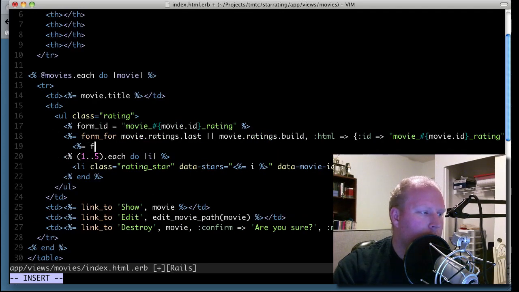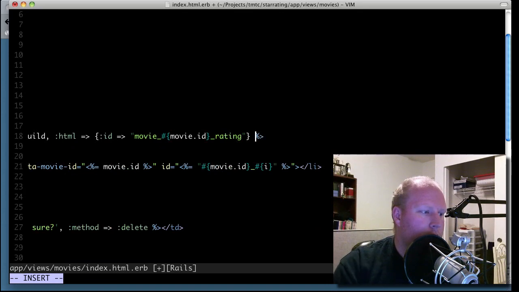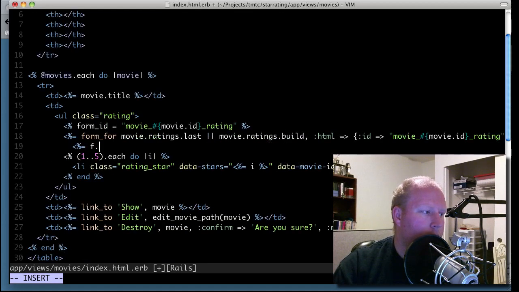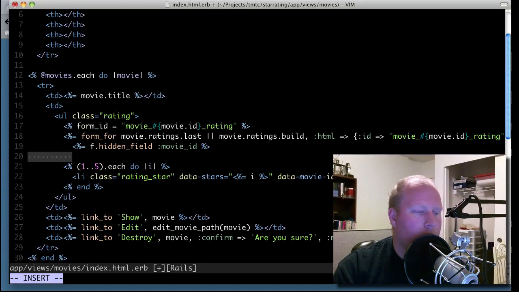So we have an ID, and then we need a couple of hidden fields. Do f.hidden_field movie ID, which will already be set because we either built or pulled in an existing one from the movie. And then we're going to have the stars here.